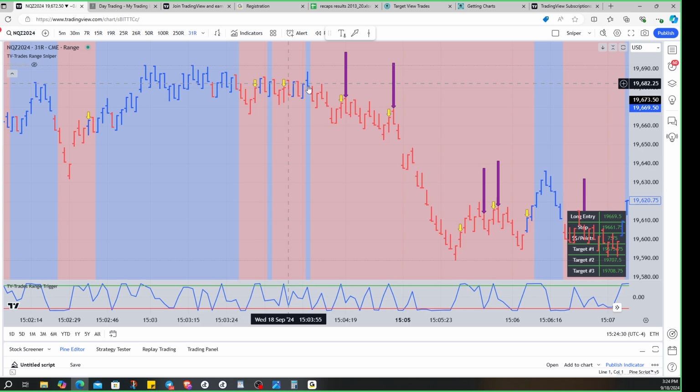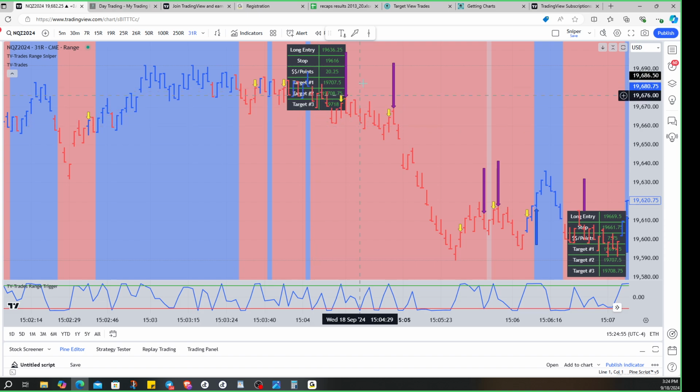One of the other questions was these yellow arrows. These yellow arrows are within the sniper. They're not within the regular TV trades. I can put them in the regular TV trades too. Or are they? I don't remember. No, they're within the sniper. They're not within a regular one. I can put them within a regular one as well. I probably should. But the regular one already has its own thing that lets you know that a trade's coming up, and it's not as closely related to the yellow arrows as the sniper is. The sniper is really closely related to the yellow arrows, but the regular TV trades is not.